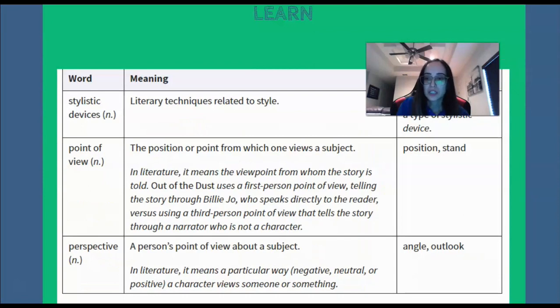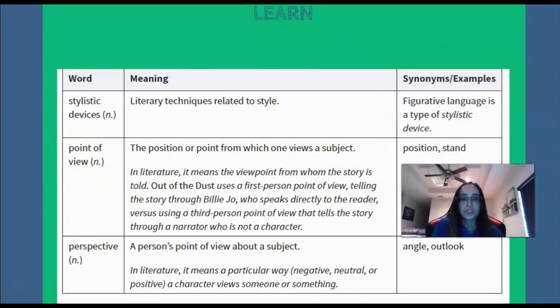As you can see here, we do have some words that we need to write down in our vocabulary section of our notebook. So I'm going to go ahead and be explaining them. And while I'm explaining, you do need to make sure that you write this down, okay? All of it. Every single thing you see here, make sure you write it down because these are very important vocabulary words that I'm going to be discussing, and they are going to be a part of your exit ticket. So make sure that you write them down at this time.